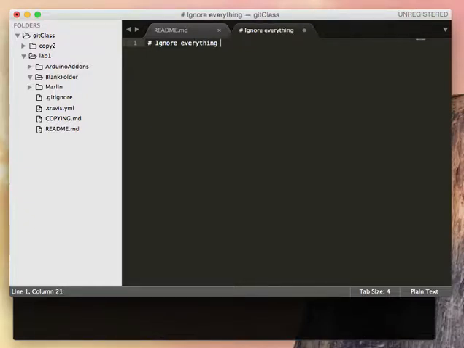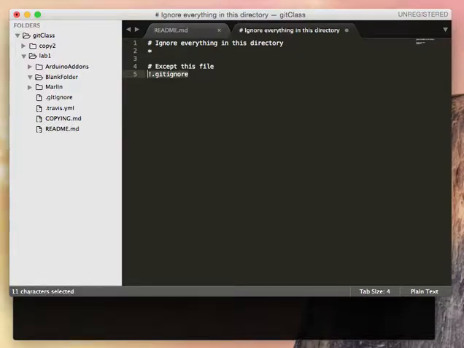So we're going to say ignore everything in this directory. We're going to type a star, meaning ignore absolutely everything except the .gitignore file itself. So that's what we're going to save this file as.